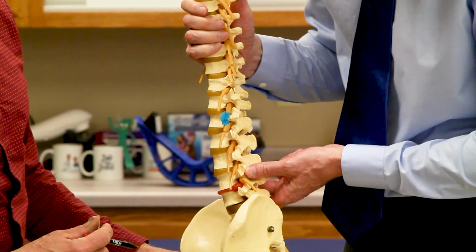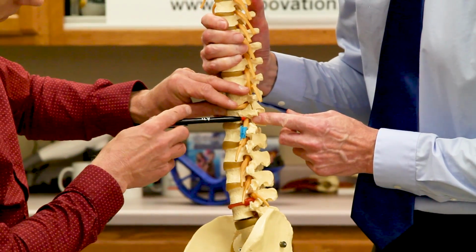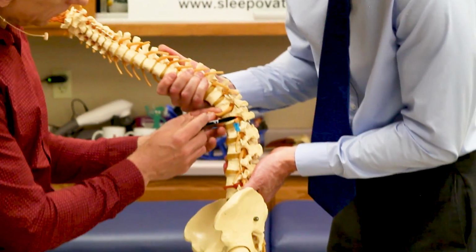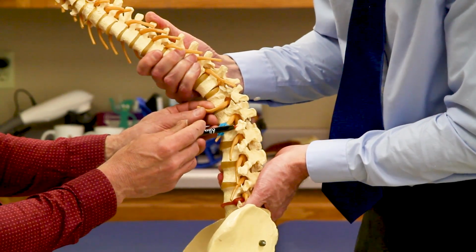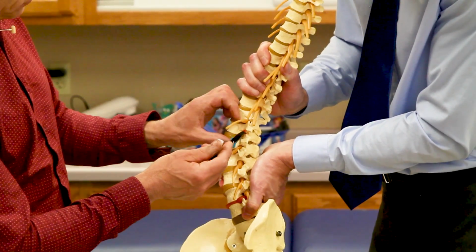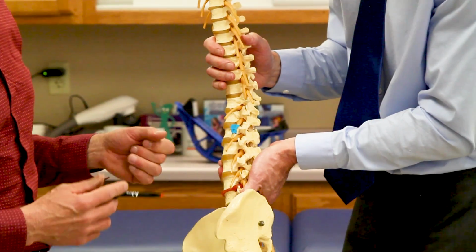Now, what a lot of people don't realize is that you can actually change the size of that hole depending on what body position you're in. We're going to use this nerve here, the blue one, just as a demonstration. Right there, I've got the pin in that foramen. There's plenty of room for the nerve and the pin. If I bend forward, look how that hole gets bigger. Now there's more room for that nerve to come out. Now if I bend back, that hole gets smaller. Now I can hardly get the tip of the pin in there. That's just the mechanics of how the back works with the facet joints and the foramen. If you have a normal healthy back, that doesn't matter. There's plenty of room no matter which direction you go. But if you have spinal stenosis, that may pinch.